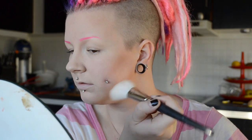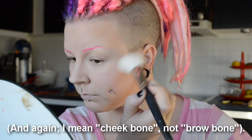I'm changing into the angled brush and going into the pink. Now the pink is being placed in between these two lines right here. Then I'm putting it onto the actual brow bone, to the brow bone, just underneath my eyebrow.